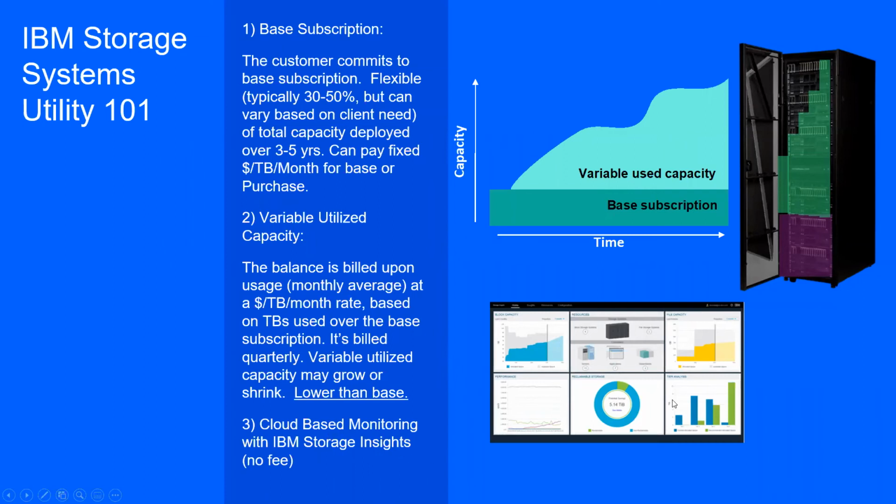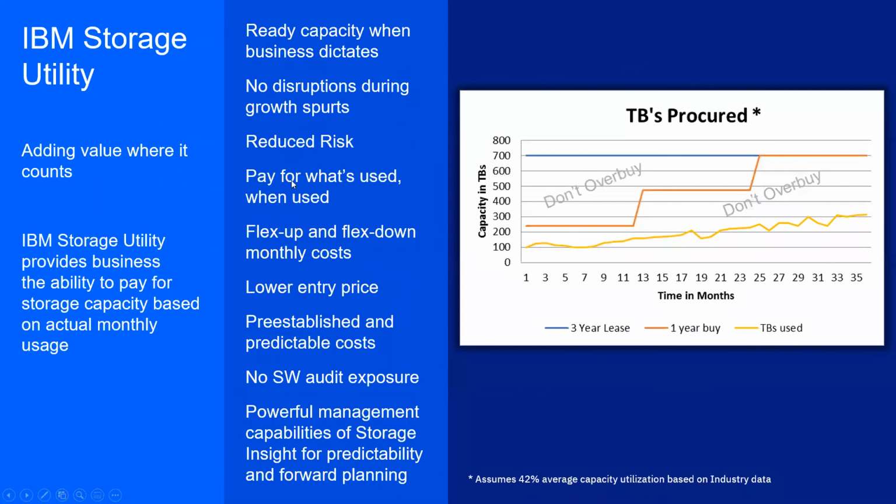But everything is monitored by our storage utility, our cloud-based monitoring service called IBM Storage Insights. No cost to the customer, of course, but it keeps track of obviously the consumption the customer has utilized. And again, just some of the benefits for this, obviously, as I mentioned, all the capacity is delivered up front to the customer. There's no disruption as the customer experiences growth in their data needs.